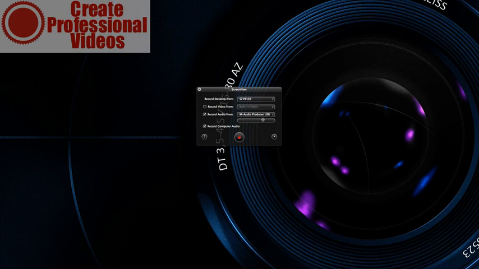It doesn't have quite the options on the front end, but it has more options on the back end. The idea behind ScreenFlow is just to get you recording and then you can fix it later, whereas Camtasia requires a little bit more prep. You need to have your window open, all that kind of stuff, know what size you're recording to.